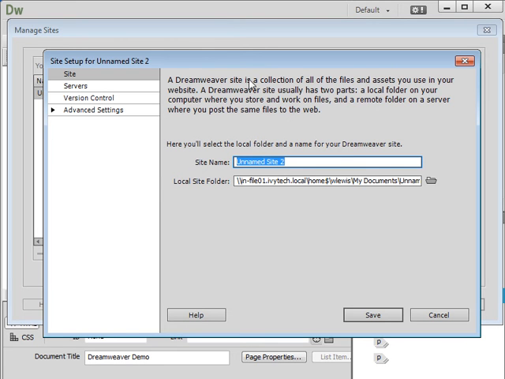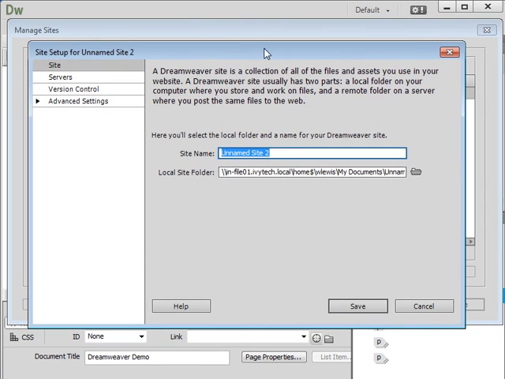It's simply going to appear back in the Files panel in Dreamweaver, letting us know this is the site that we're looking at. If you want to put client A or client B or a client that I don't even like, no one will see it but you and whoever's using your version of Dreamweaver here. So we're going to be strategic about this. We're just going to say Dreamweaver demo.